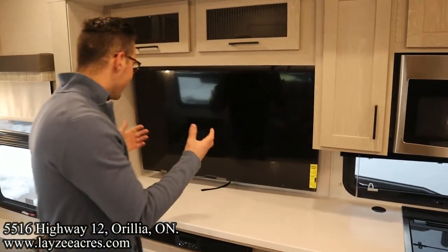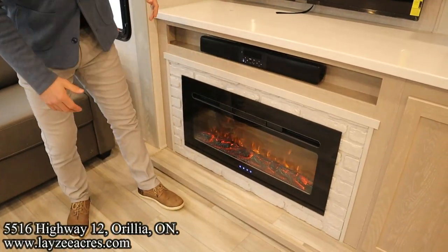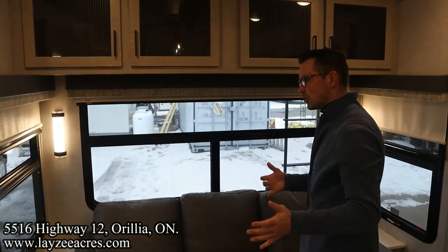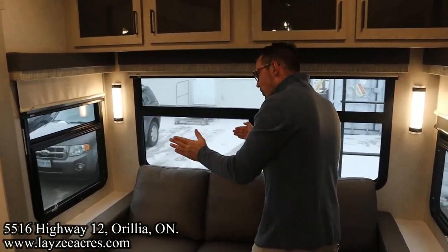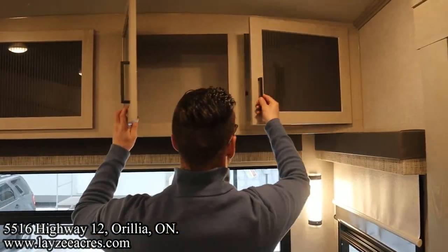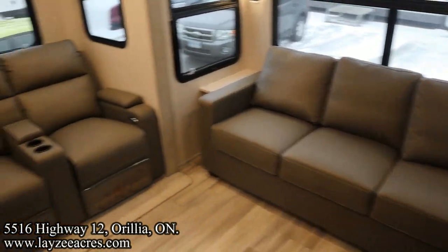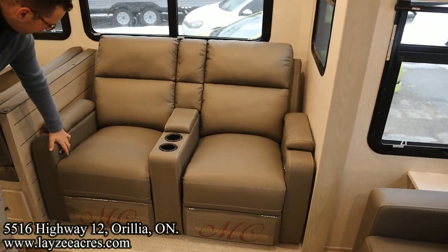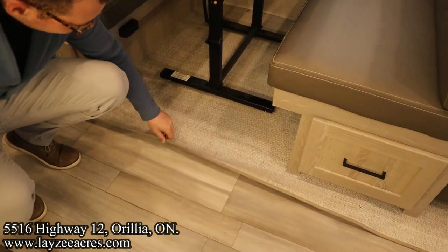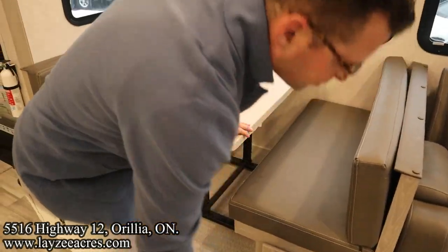Into our TV location — that is a massive TV for this size of trailer, across from our theater seats. Sound bar, fireplace — I like the faux brick. Good storage here and average storage across the top. Windows all the way around the back side — I like how wide these windows are; usually these are little skinny windows on the sides, but these are nice big windows. Cover space across the top. We've got a tri-fold style sofa down below that'll pull out to a secondary bed. Theater seats with reclining action and power lumbar support — very comfy. Booth dinette right through here with drawers as well.